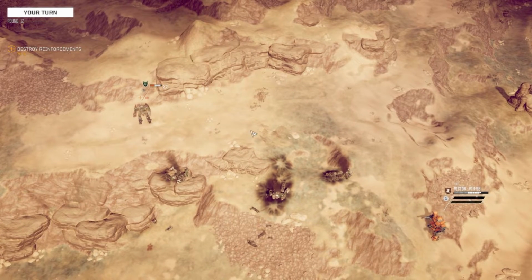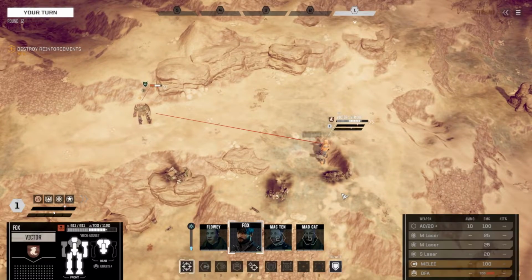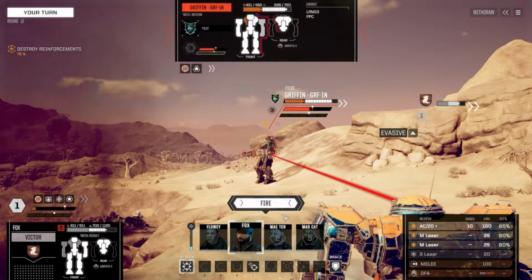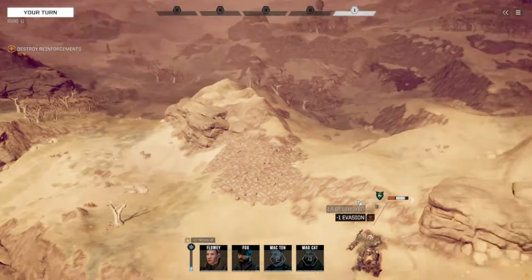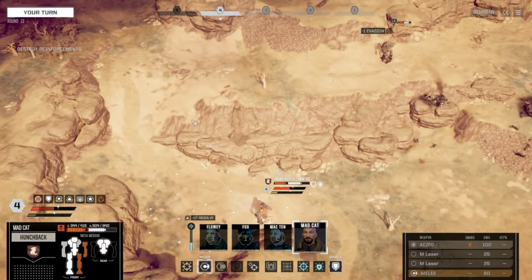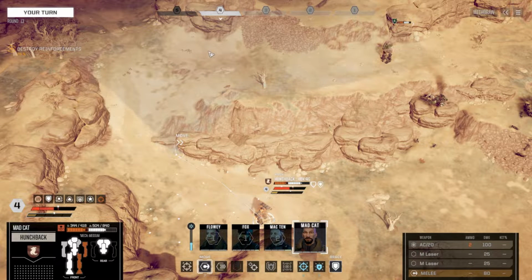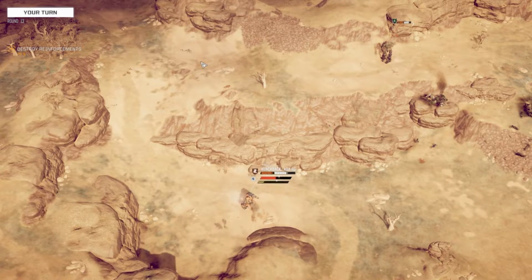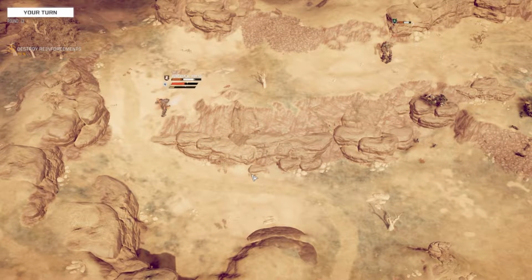Since his heat is so high, I think I am going to go in and not guard. I think I'm just going to start shooting at this guy. I do have a shot here. What's the accuracy? Is not great. Maybe I'll sprint. I do get +4 evasion, so that's not too bad. No defense, but +4 evasion, which is workable.